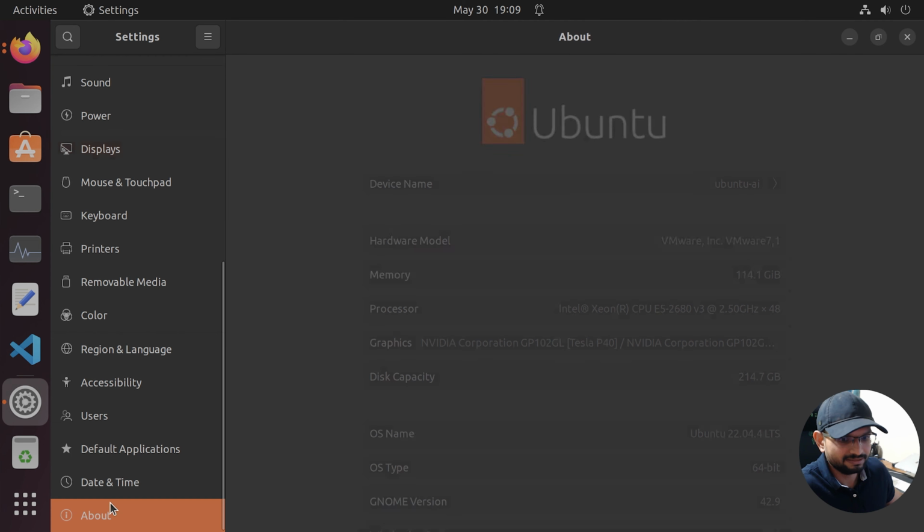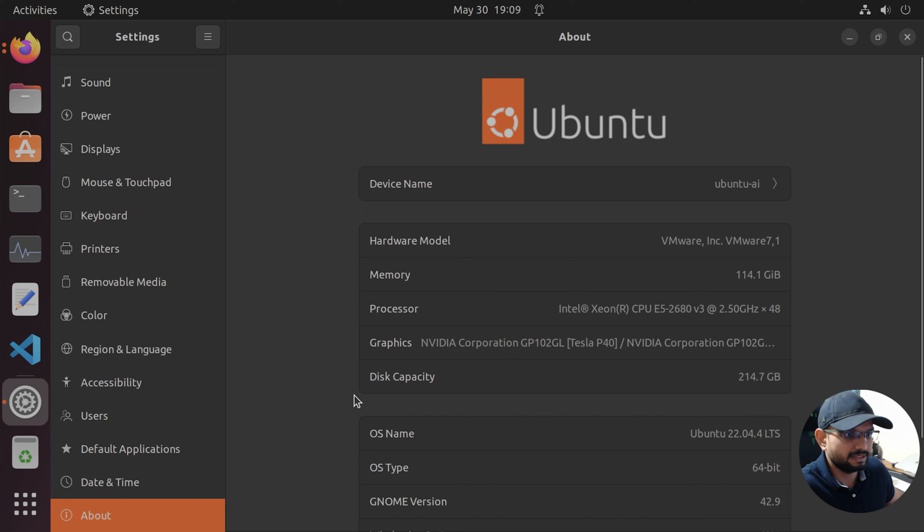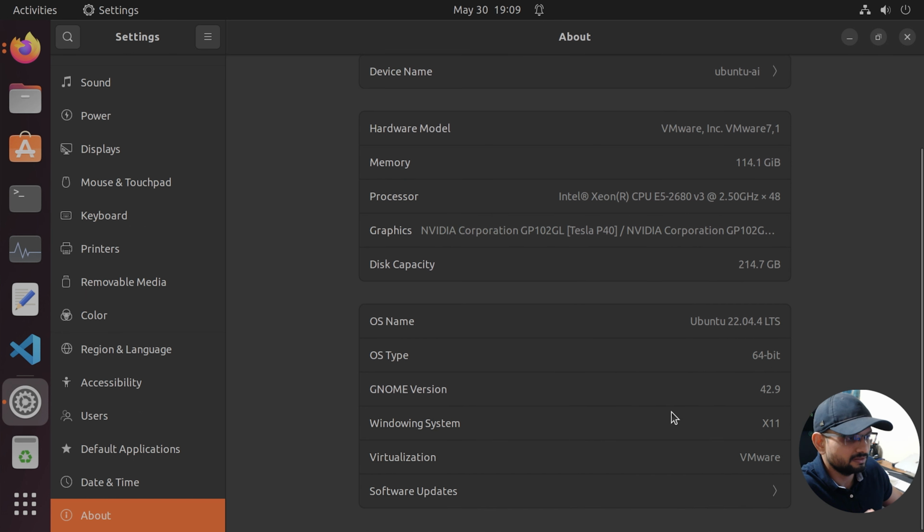And we've seen this system setup, this Ubuntu machine setup in our previous video. So this is running on an ESXi, and it is using Xeon E5 2680 V3. There are 24 cores, 48 threads here, and we have two NVIDIA P40 GPUs in here, right? So we get the full 2 times 24, 48 gigs of VRAM over here, right?